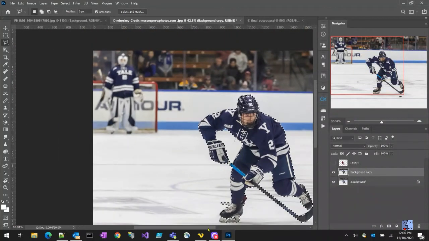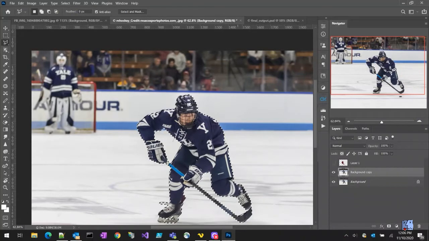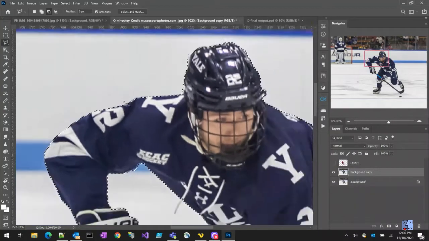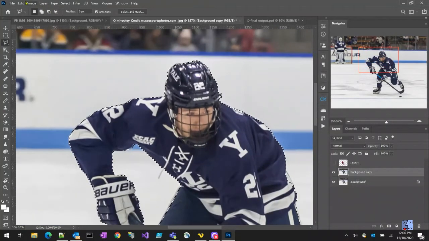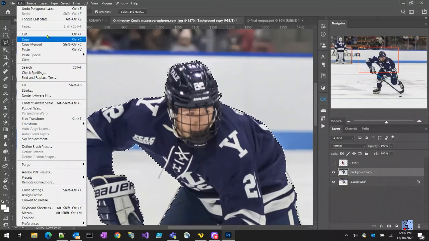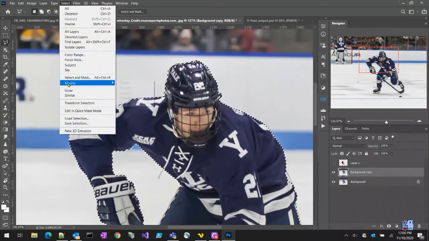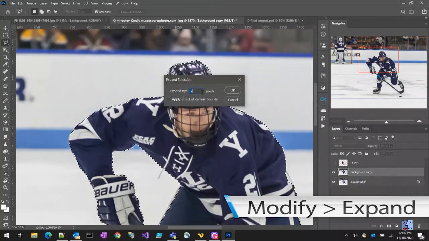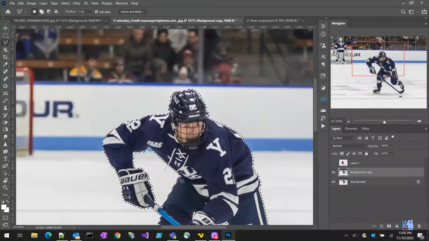This is one of those projects, the removal is easier because you really don't mind removing a little bit of his surrounding environment, but you just don't want to miss any of him. So let's go back and expand our selection a little bit so we go beyond the edges and make sure we get some of his edges out of there that we had missed before. So let's go to select, and we're going to modify and grow it or expand it. In this case, we're going to say 3 pixels just to get a little bit further out. And now we'll try to do our content aware removal.